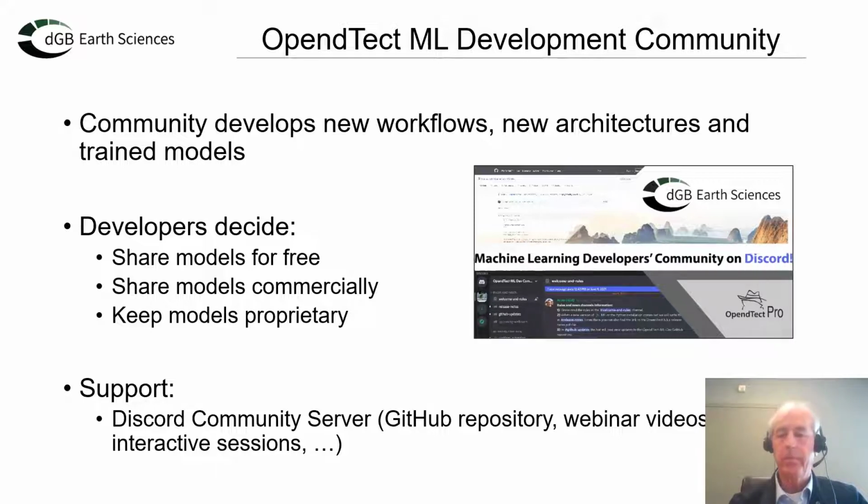And what we offer in OpendTect is that you create your own proprietary library with these models that can be reapplied by these operational geoscientists. So by making these models that you have developed available only within the company, you could train these models on your own data. You could also create your own models, which are probably superior to the rest of the world, but you can then actually use it in an operational setting. And that is the big plus that we are offering here.